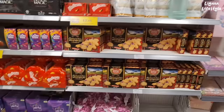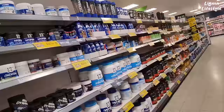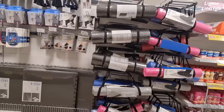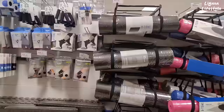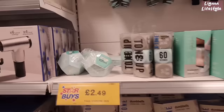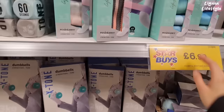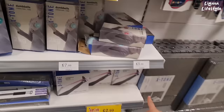Shortbread biscuits for £2.49 for the whole box — 99p in their bag. They look really good. They've also got Taffifi, Dairy Milk, Fox's biscuits. Then a whole section of diet and protein products — protein bars. On this side, all the exercise equipment: Slim-Fast, yoga mats for £5.99, a bigger one for £7.99. Exercise sliders, a toning tube for only £2.99, hand grips, massage ball, weighted skipping rope — didn't know they do those! Yoga dice and resistance bands.